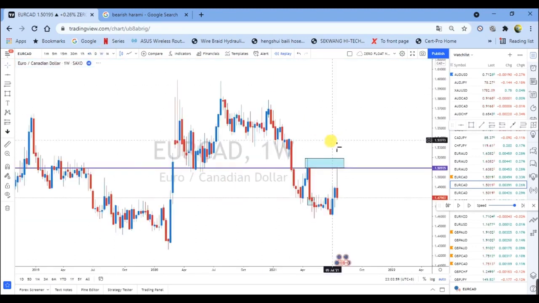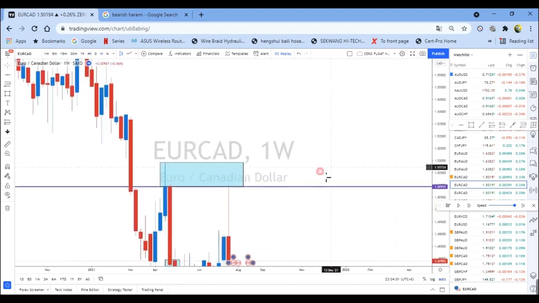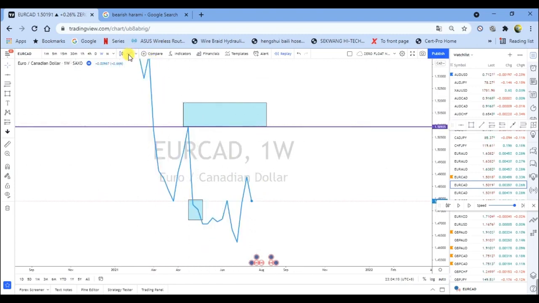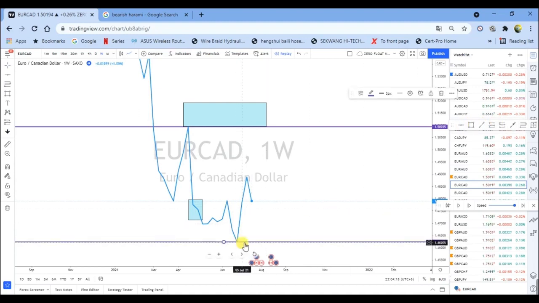So when we have this kind of situation where price has made a strong rejection, what we should do is, since this is a weekly time frame, we go back to our line chart, and then we mark the next support. So the next support for this will be somewhere around here. Okay guys, so this will be our danger zone for our entry of sell. What I mean is like this.